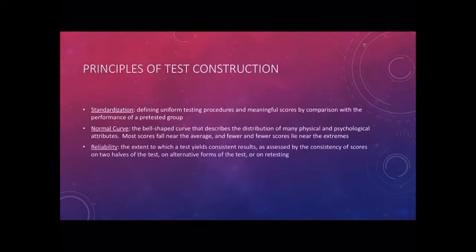Reliability is all about consistency. When you retest someone, do they get the same score? Or approximately the same score on a test, or do you get varied data that's just all over the place? If I'm trying to give an intelligence test and I have one person take the test or different variations of the test 4 or 5 times, and the first time they scored an 80, and then they scored 160, and then they scored a 40, well, that's not reliable at all. These scores are all over the place.